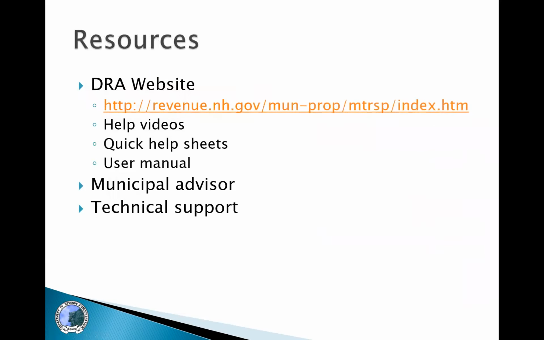And finally, I know the revised estimated revenues process is relatively simple and relatively quick, but if you need any assistance with anything, you can reach out to your municipal advisor. They're typically there for procedural questions. If you have technical questions, you can contact us. The DRA website is also a good resource. I know many of you have probably used it in the past. And we've also changed the help links on the application itself.